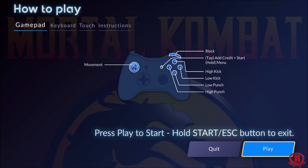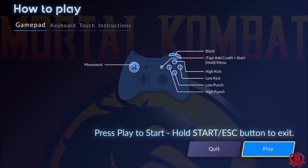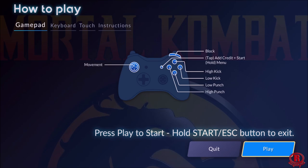Okay, this right here shows you how to play the game. Each game will show you how to play them. Of course, it says block. The add credits is always the start button. So that's pretty cool. I thought it would be like back or select, but yeah.